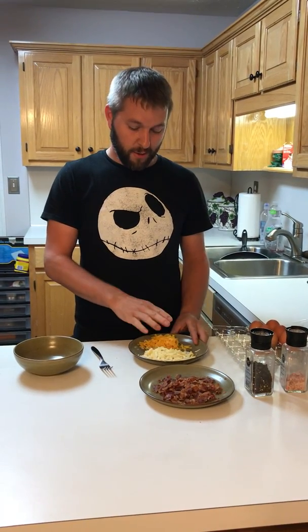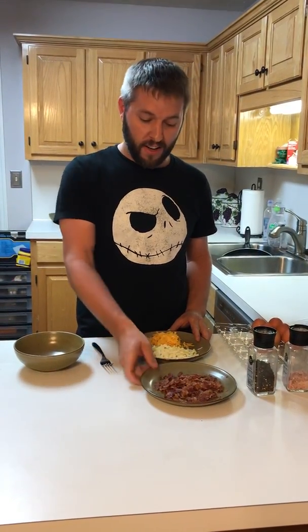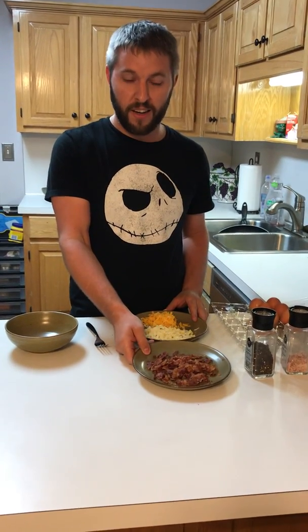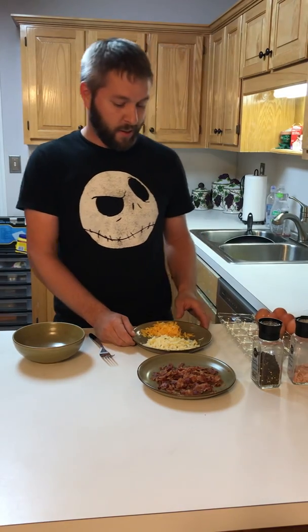I like to get a little bit of sharp cheddar cheese, and then I also have a little bit of pepper jack cheese. Second ingredient I like is some extra crispy bacon. I make it extra crispy so it crumbles up easier, just a little easier to deal with.